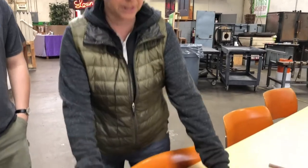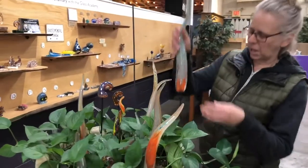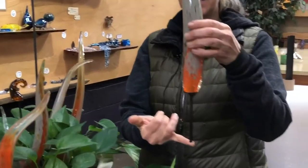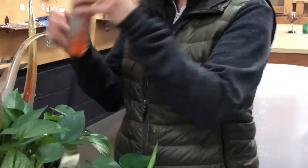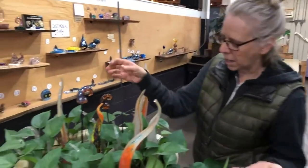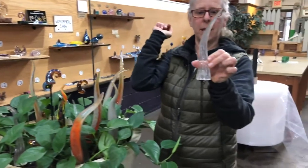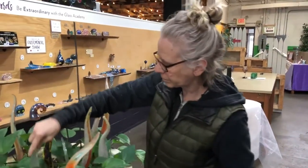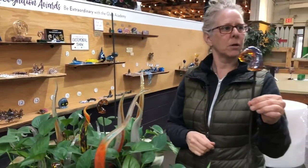So let me show you another example of that. In this giant crucible over here, we have some larger ones. But this one being a shorter rod, it's not actually super stable because it's heavy. So we've got them in this planter box. They're ours. Here's a student one, like if you come take a class, you'd make one that would look like this. And then this one's from a few years ago.